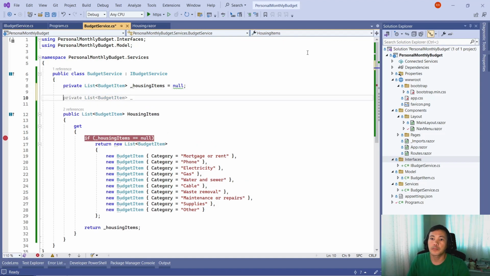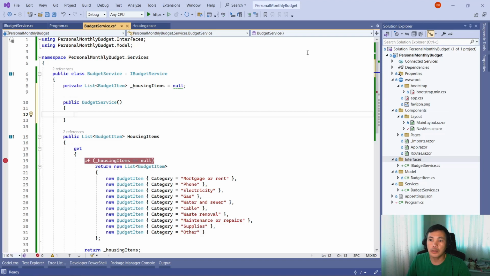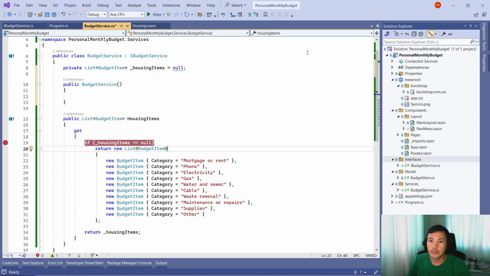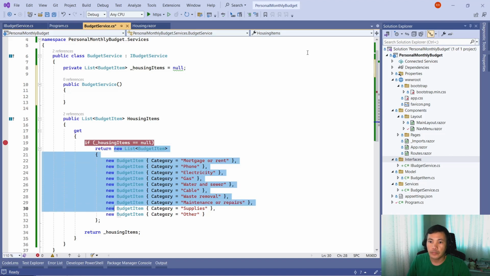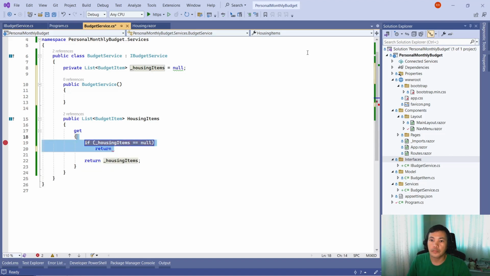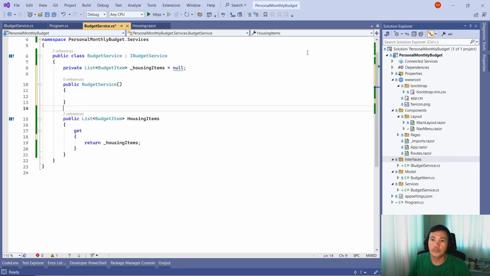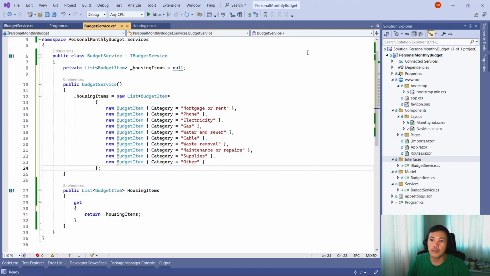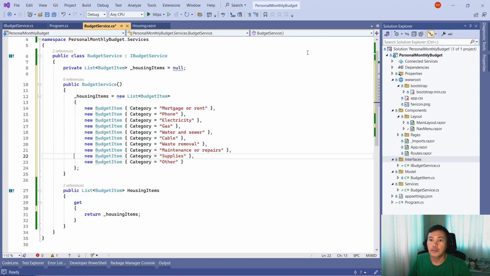Okay, let's add constructor. Set using items is equal to using items.